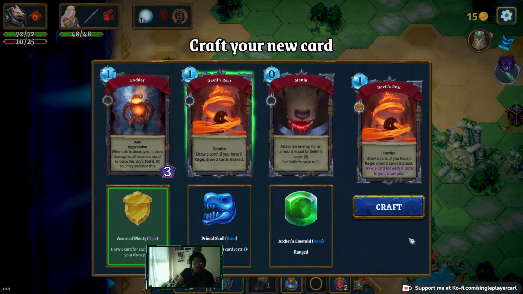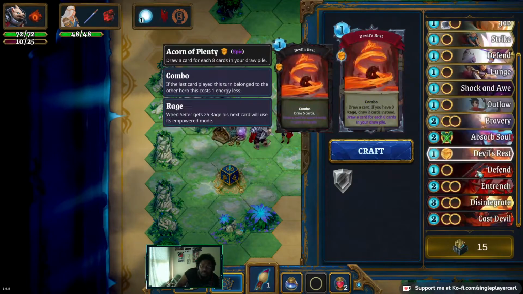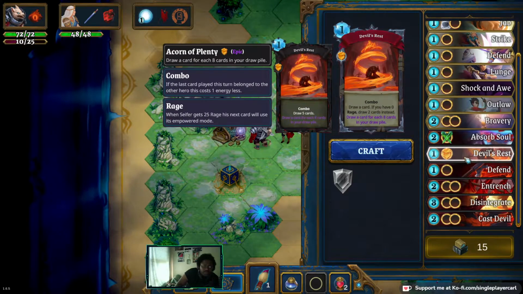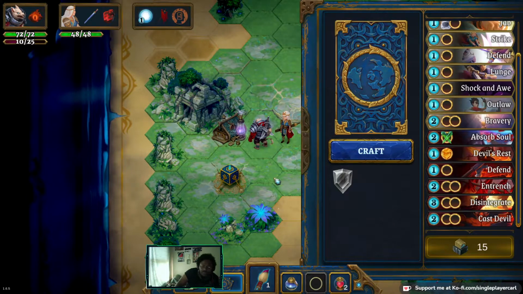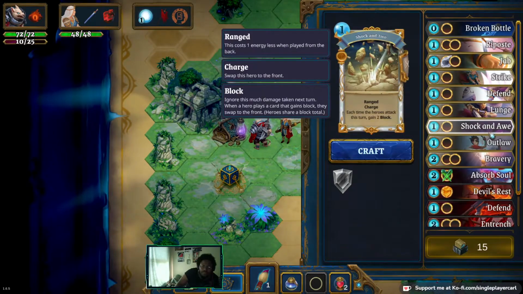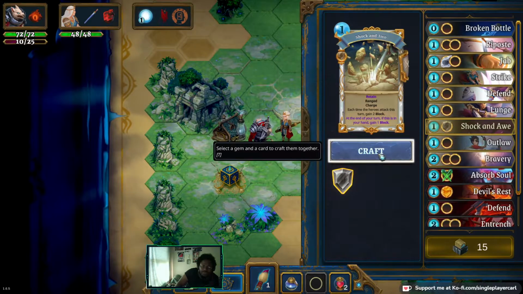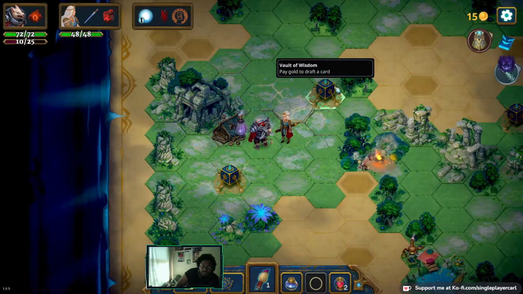Alternatively, Plenty, pulling off of rage. It's not blocking, but it is more draw power, and it's a lot of draw power. On top of that, Devil's Rest will be 5 cards drawn on combo. What do I want to retain? I would like to retain Shock and Awe, please. Interesting.